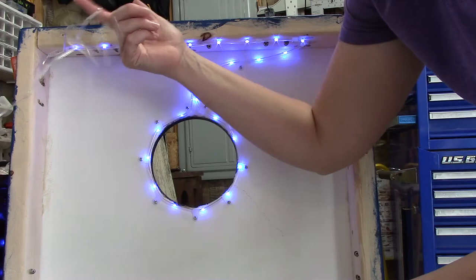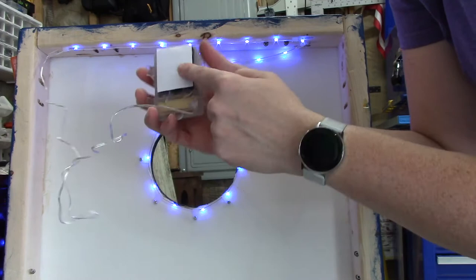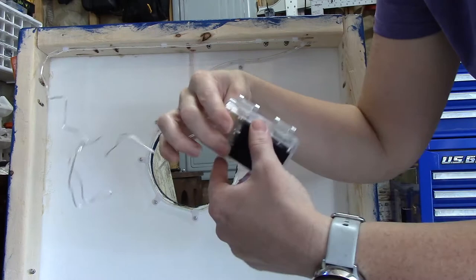You should have some of these left, and we're going to use that to do a little wire maintenance. So now that we have the lights done, we are now going to attach our battery pack. The cool thing about GlowCity lights is they have a little Velcro that we can stick on there, and this makes it easier to be able to change your batteries. Power button's right here, so you want to make sure that's facing out and easily accessible, and then your batteries just kind of flip up and install.